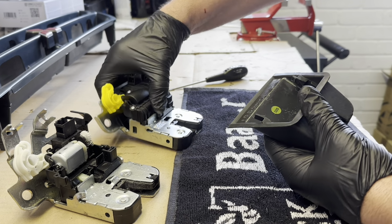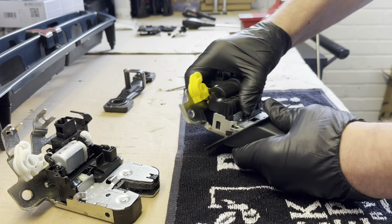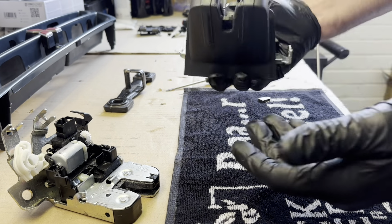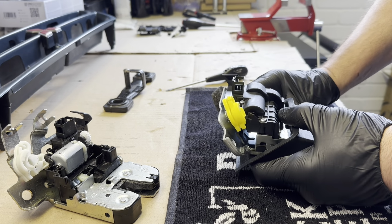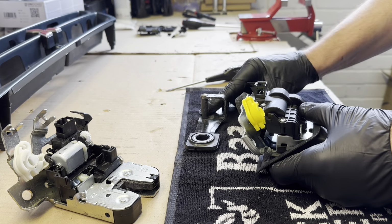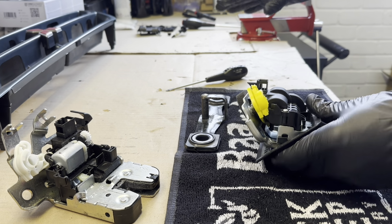So we'll slide that in there, hopefully. It should slide in there. Yep, okay, that all slides in. So that's the new part installed, ready to go. We'll take this back out to the car now, and we'll bolt that back in. I've got to put the trim piece back on. I'll show you how that goes.